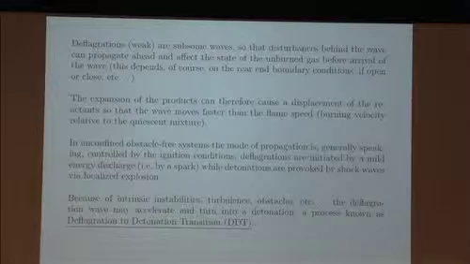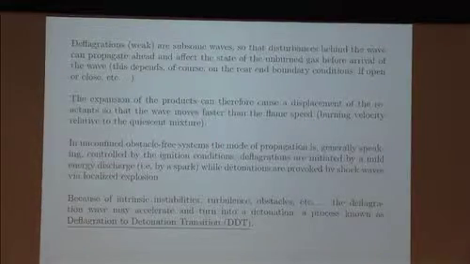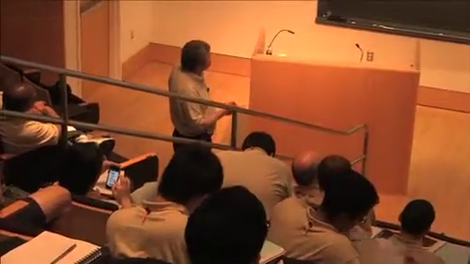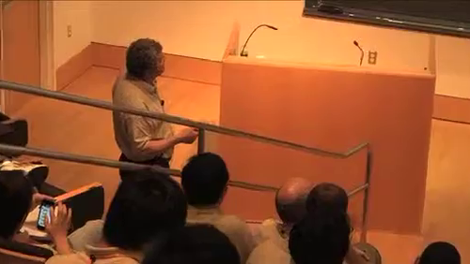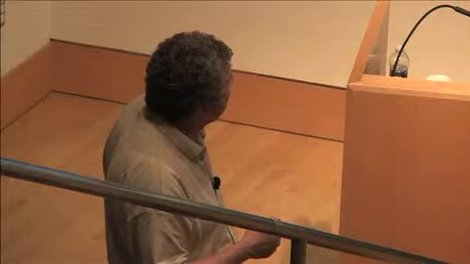Now, in an unconfined obstacle-free system, the mode of propagation, whether it's deflagration or detonation, is controlled essentially by the ignition conditions. So deflagrations, for example, are initiated by a mild energy discharge, like a spark or a match, while detonations are provoked by a shock wave through a localized explosion. So we're going to discuss that also later on.